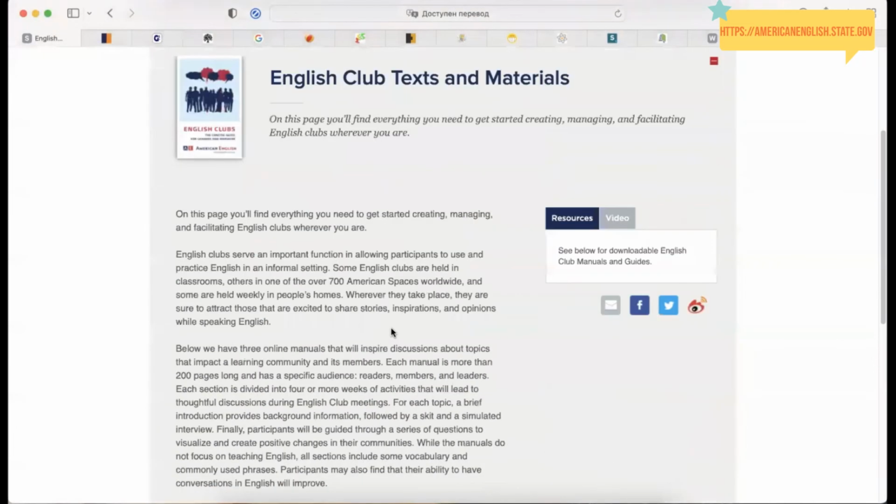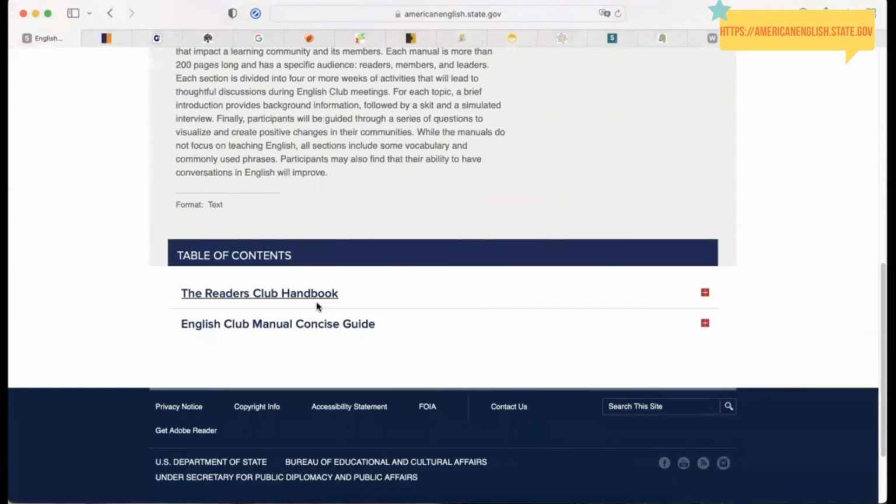you also see English club text material.